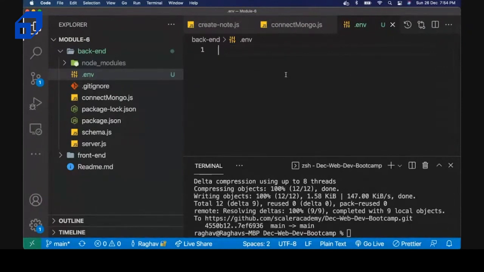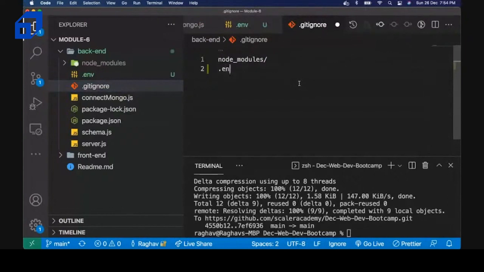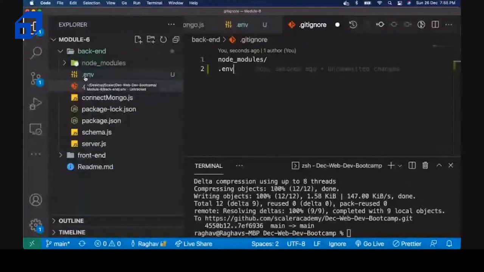Then, how can we prevent this .env file from being pushed to the main GitHub repository? We have the .gitignore file, so we simply write down the file name, .env. You can see over here that the .env file is green in color, which means we could add this file to our main Git repository, but I don't want to do that.